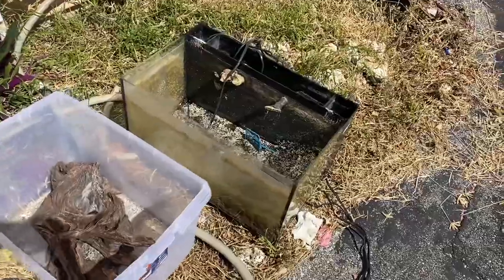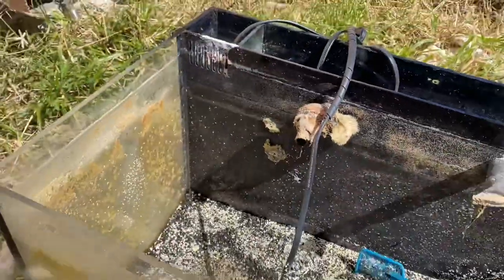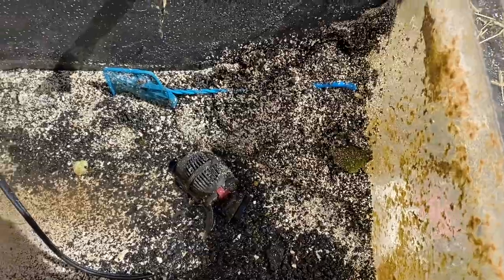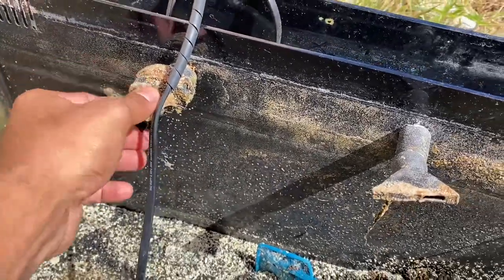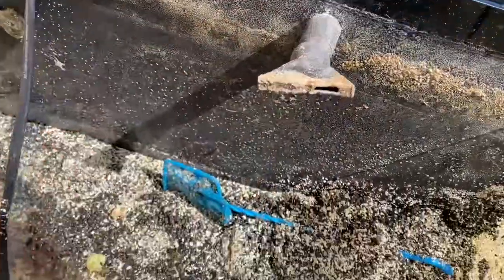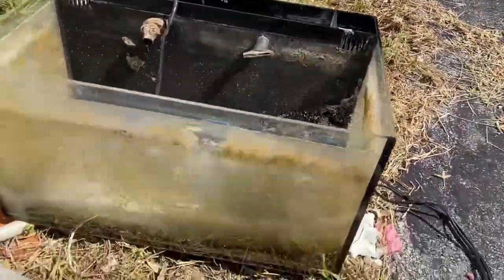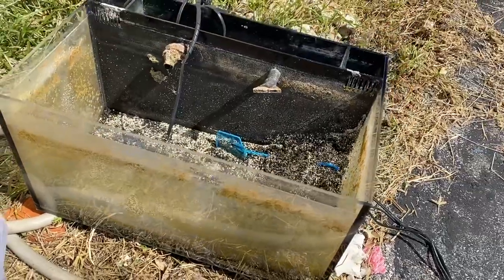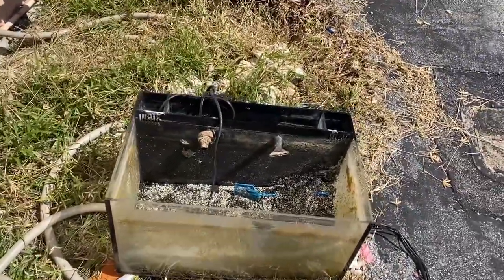Here's the aquarium. I don't know if it has any leaks — it's been out here in the Florida sun, so I don't know what kind of damage it has. You can look at it and tell how nasty it is. Some type of algae just came right off. We'll see if the pumps and power heads work, but the smell is just terrible and the glass is really nasty. I'm going to soak it in vinegar and water. These Innovative Marine all-in-ones are really nice tanks — let's see if we can salvage it.